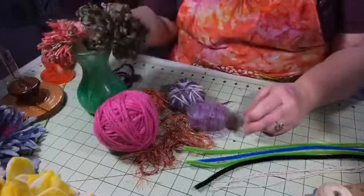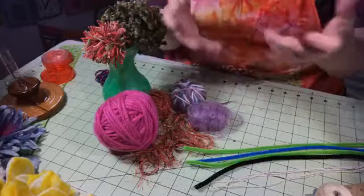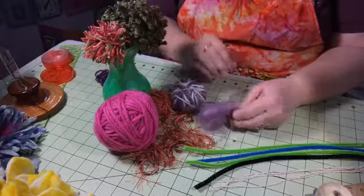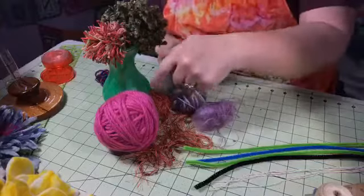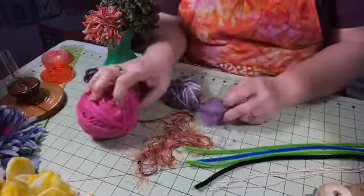So the secret to doing these pom-pom flowers is to have yarns that will fluff up, okay? So we wanna have fluffy kind of yarns. Now, this one is gonna make a much smaller flower than what this one will. That's why I'm going to do one of each of these four yarns so that you can see what the difference would be depending on the yarn that you're using, okay?